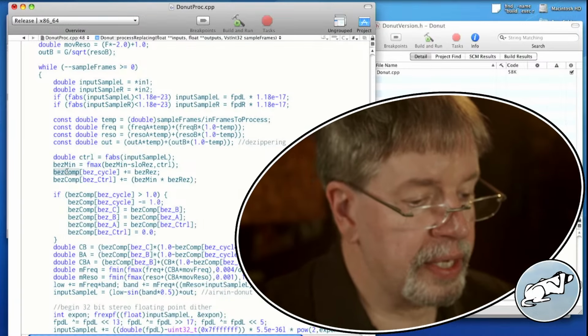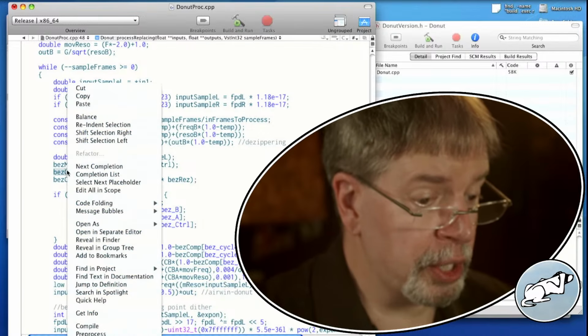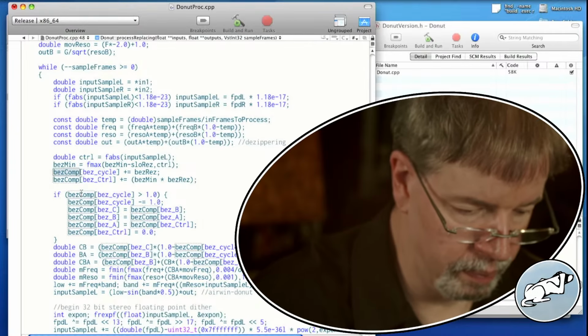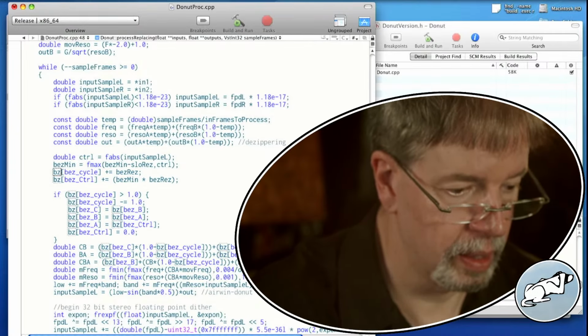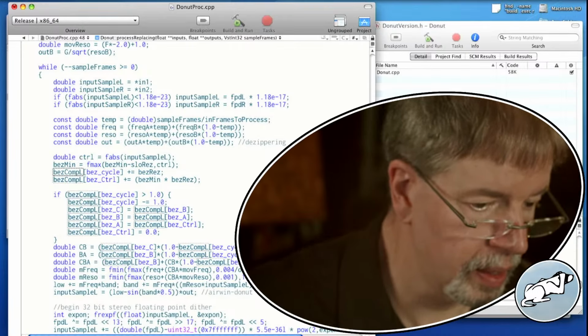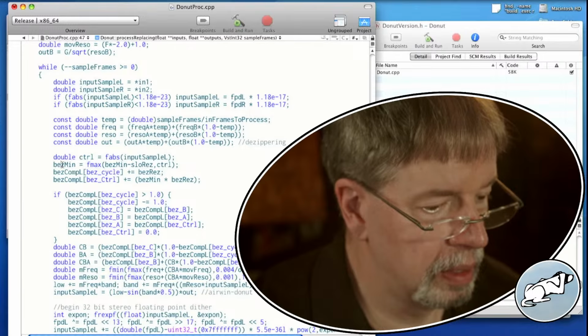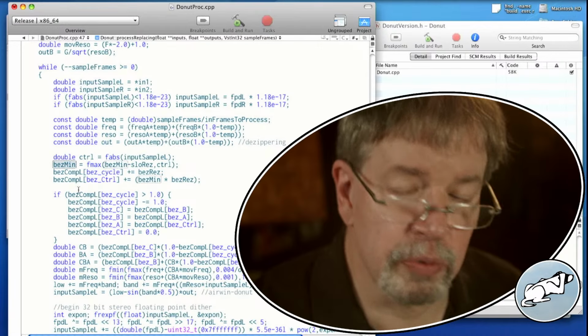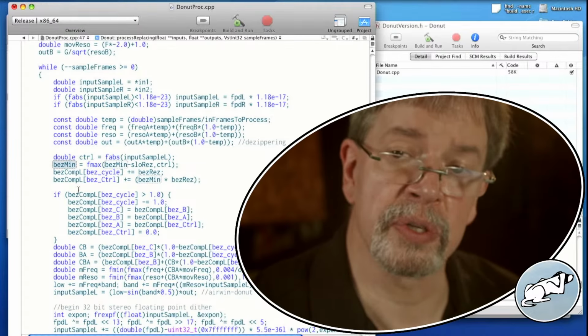I don't think I get to rename this, oh, I stand corrected. I totally do. Boom. How about this? Can we edit all of that in scope? Because we're not editing into other files, not with this old version of Xcode.